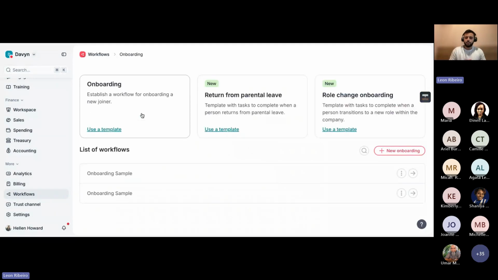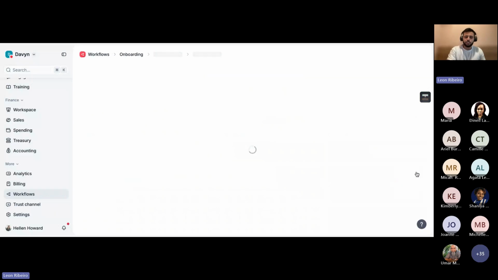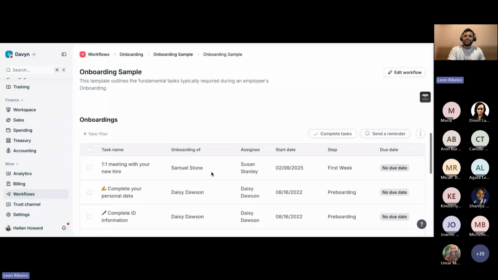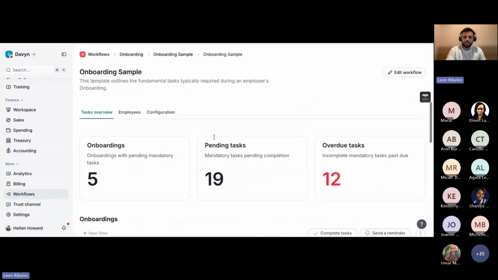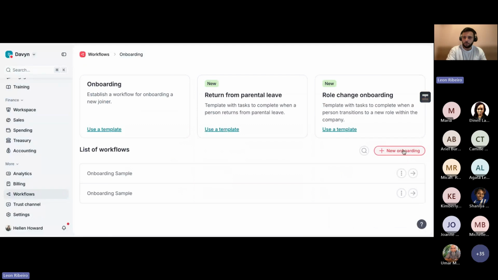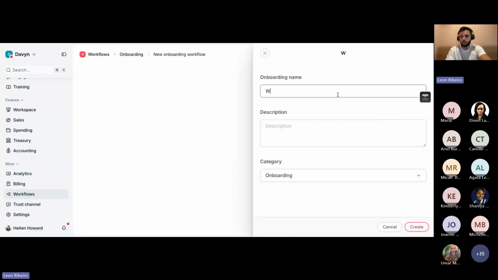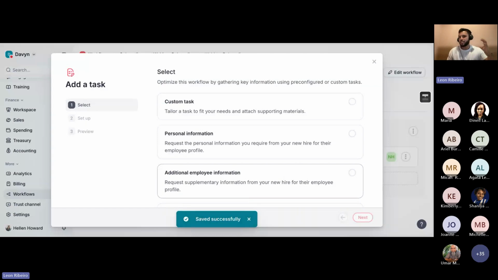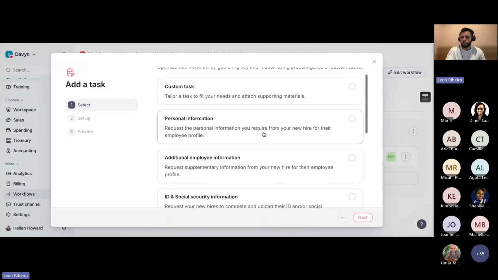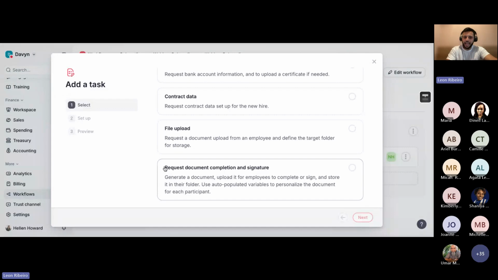But the standard workflows here, I'm going to show you just a sample, which is the onboarding, right? You guys can create every task, whatever the task is, who it is submitted by, who it's assigned to, and visualize the whole process, right? So if I go here on onboarding, I'm going to click create a new one, webinar onboarding. This will give you guys the ability to add every single step, every single task that is part of your workflow to onboard a new employee, and then add the documents that need to be signed. They were already added to the platform as templates, right?